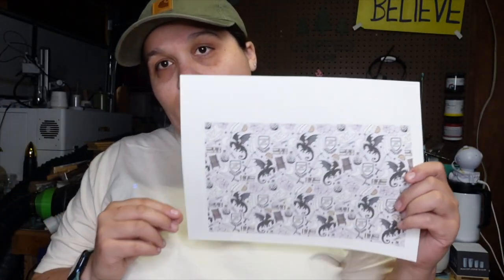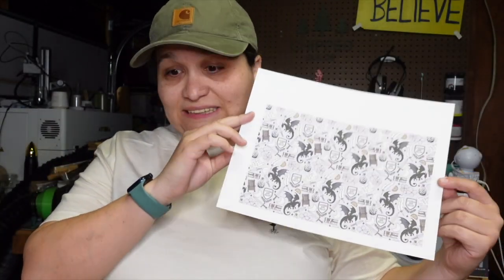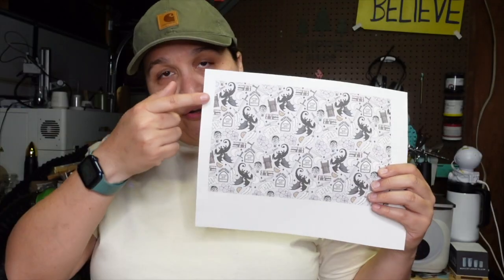Alright, so we printed out my artwork here. I use Makerflo sublimation paper because I always get really nice transfers from it. And we are just doing a little Fourth Wing design here. You can find this on Etsy. But in order to wrap it around our cup, we do need to trim off the white excess.